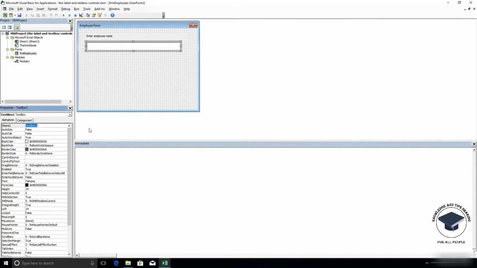So the 3-letter prefix that's used to represent a text box is TBX. Again, this is just a shorthand so that we can identify the type of control that we're using. I'll explain why in a lesson or two. And then we want to also give it the name or data point that it's connected to, and this is also connected to the actual employee. So I'm going to do tbxEmployee, a text box that's connected to the employee or the employee name.